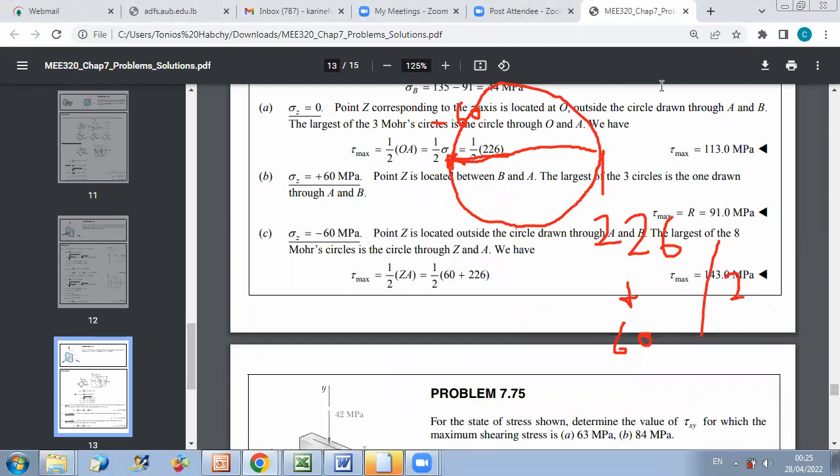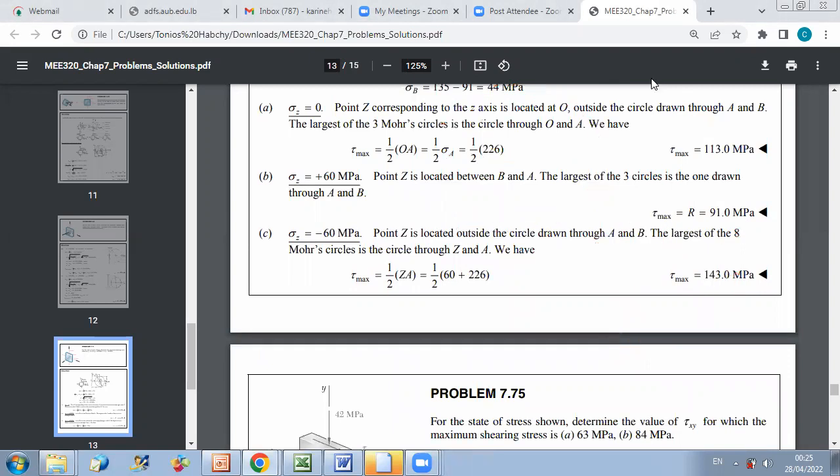therefore the maximum shear stress is out of plane, out of plane xy, which corresponds to the plane also of AB, and then tau max is out of plane and is equal to 143 megapascal, and is obtained by rotating around the B axis. Okay, because when you move on the circle corresponding to AZ, then you will rotate about the third principal axis, which is the B axis.